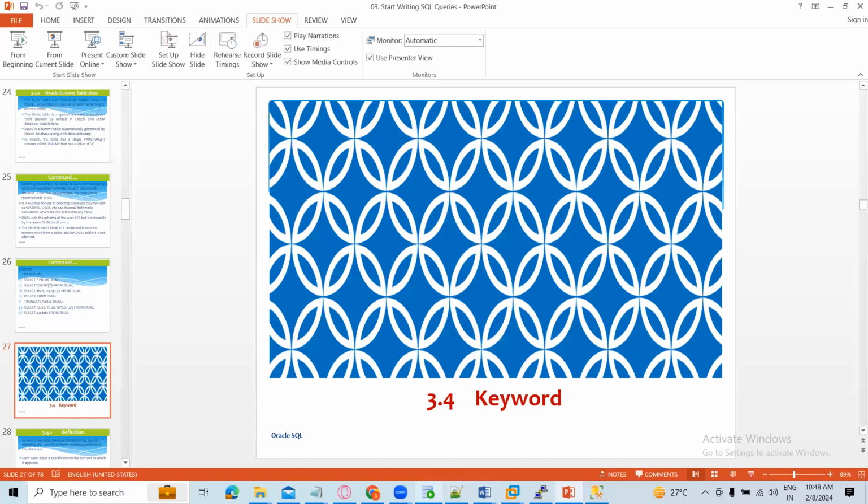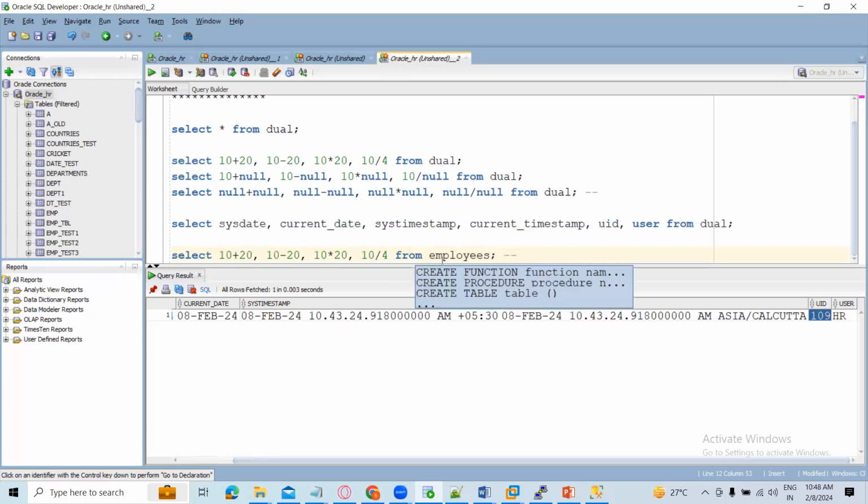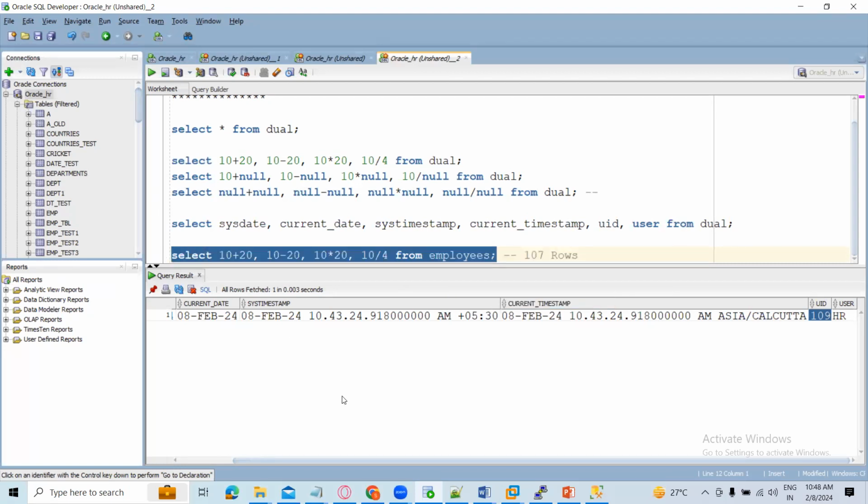Okay, now here, another query we can write. The same thing only I'm writing. Instead of the dual table, I am giving one existing table, the employees table. Yesterday we did the employees table. How many rows are there? 107 rows. Now, instead of giving this same example with the dual table, I have given the employees table. So what do you think, will it work or not work? Or if it will work, then how will the result display? Can you think and tell?